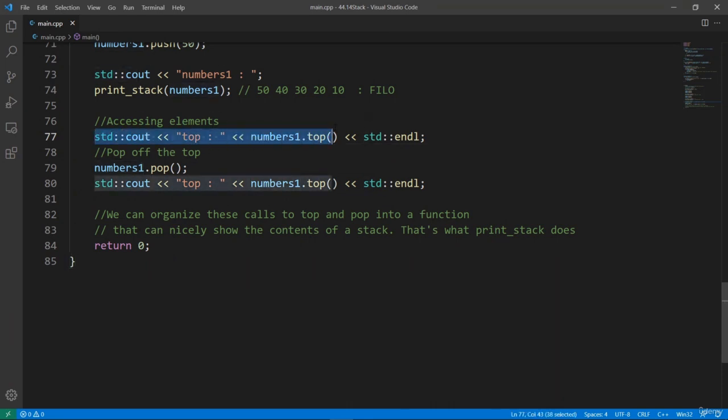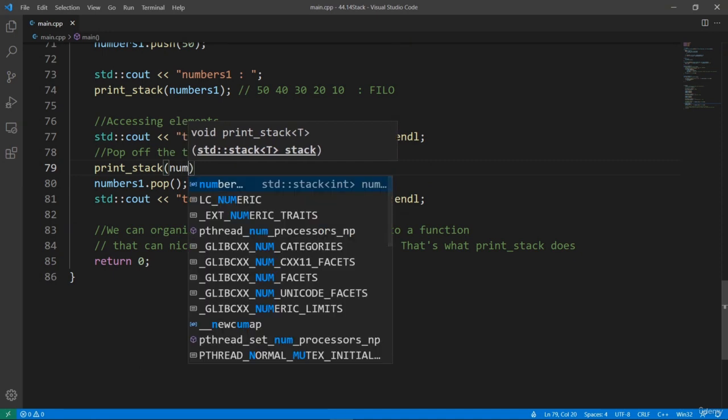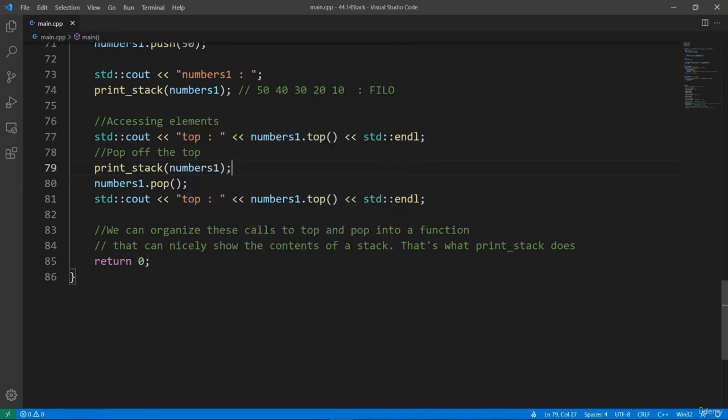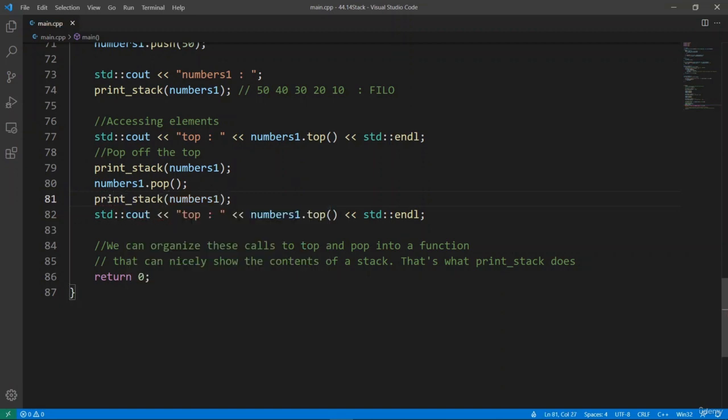You can read from it or you can modify it, but this is not going to take it out of your stack. If you want to take that out, you need to call the pop method, which is going to remove that from the stack. And for example, if we print our stack before we pop, let's do that. And we're going to print numbers1. And we pop and print our stack again. You're going to see that the moment we pop off an element, it's going to come out of the stack, and the top element is going to change here.